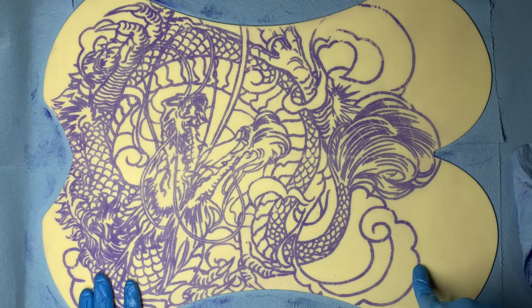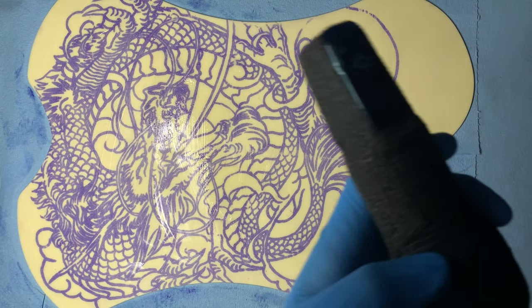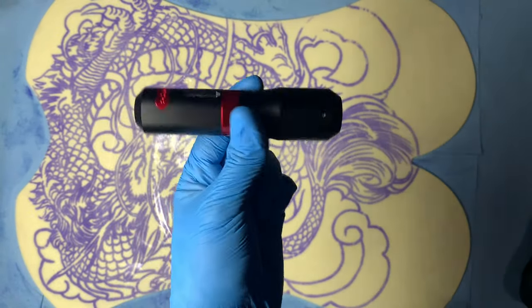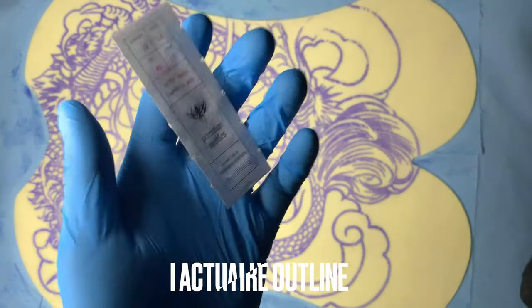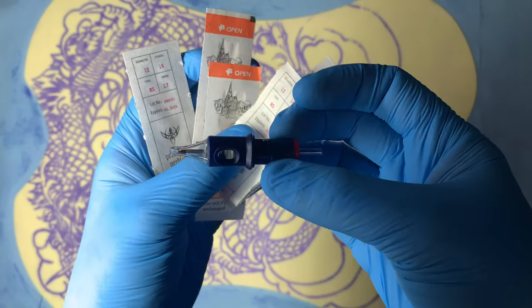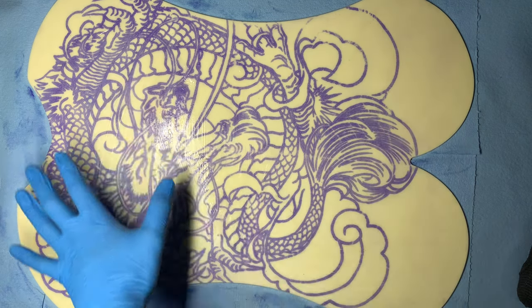But as you can see, it's dry. There is no more working it out. It's there. So what we can do now is begin the tattoo. Okay, so for this specific tattoo, I'm going to be using a combination of the Ambition Soldier tattoo machine and the CNC X1 tattoo machine as well. We will get to wrapping this one shortly. I'm going to be pushing different round shaders to begin with. So the outline I'm going to do with an 18 round shader, a standard long taper, this specific cartridge right here. I'm going to be using these round shaders to effectively do this tattoo.